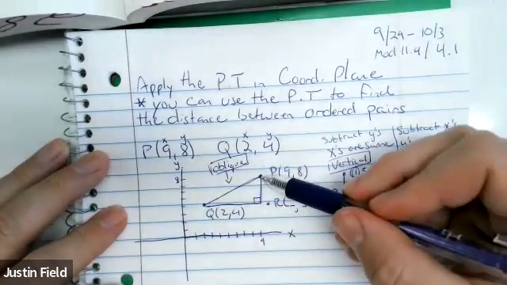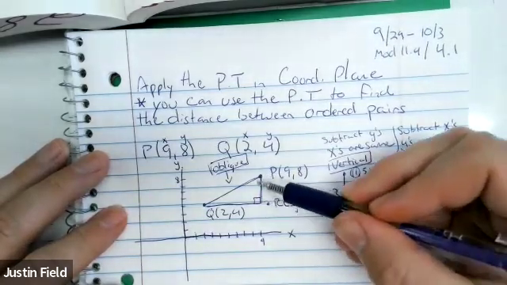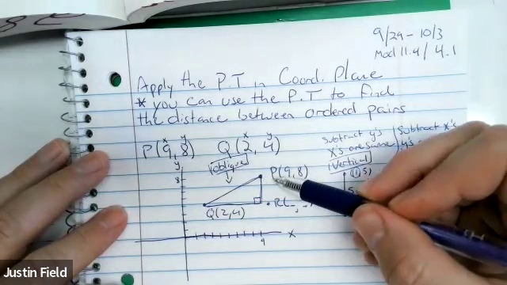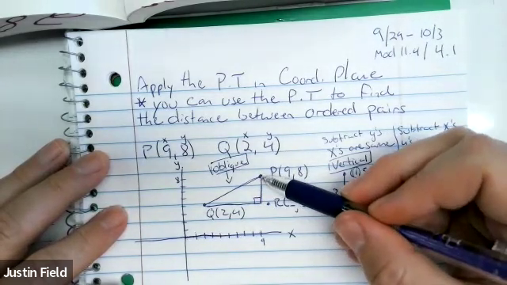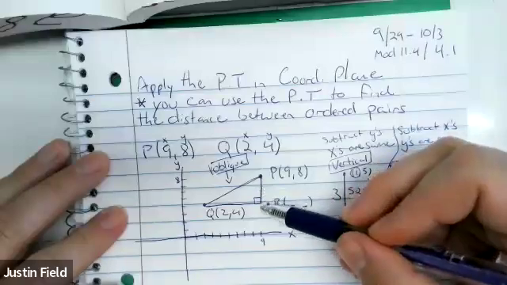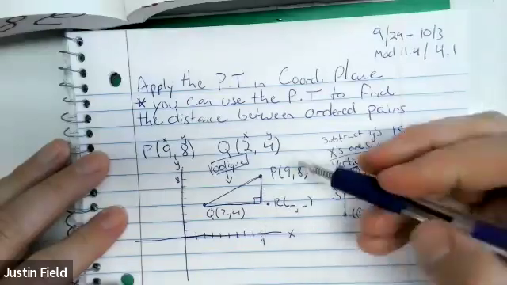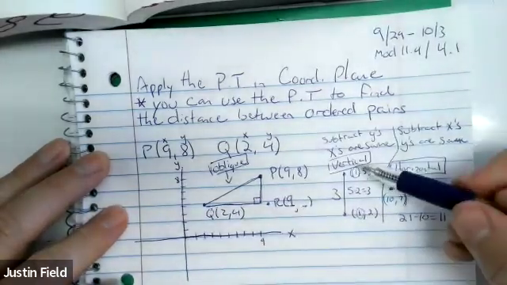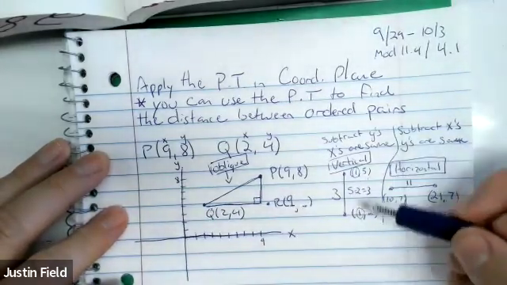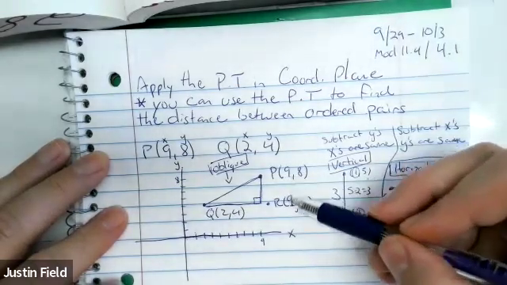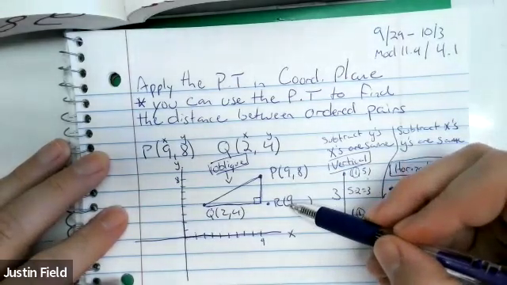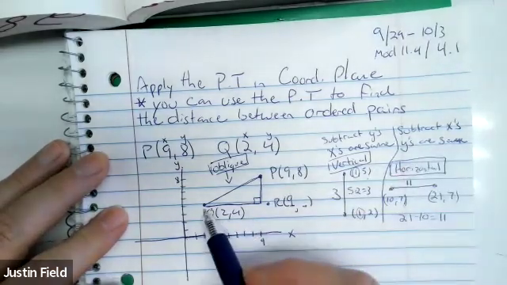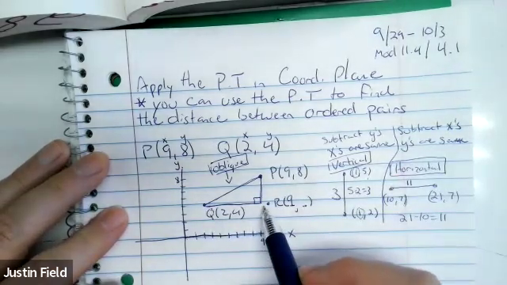So the question is, what are the coordinates of R? Well, if you look, R is straight down from P. So it doesn't go left or right of this guy, which means if P has an X value of 9, R also has an X value of 9. And that does hold true. Look, they have the same X value, and PR is a vertical segment. QR is a horizontal segment.